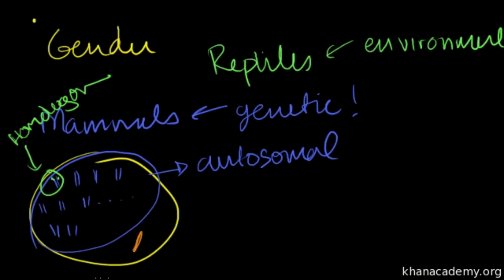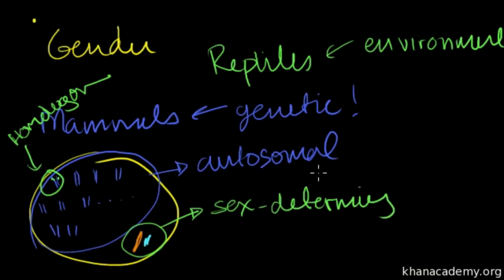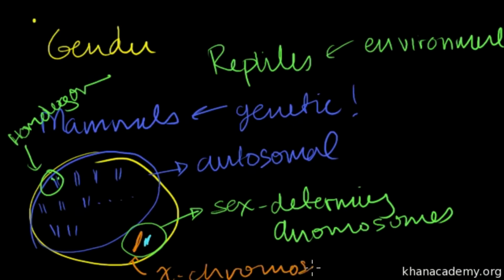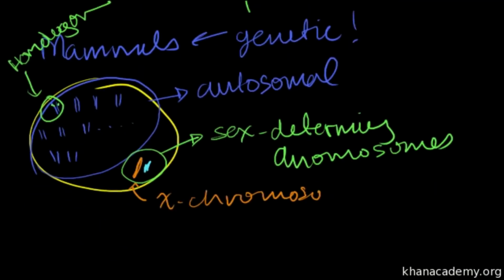I'll do this one. It'll be a long brown one, and then I'll do a short blue one. And the first thing you'll notice is that they don't look homologous. How could they code for the same thing when the blue one's short and the brown one's long? And that's true. They aren't homologous. And these we'll call our sex-determining chromosomes. And the long one right here, the convention is to call that the X chromosome. Let me scroll down a little bit. And the blue one right there, we call the Y chromosome.